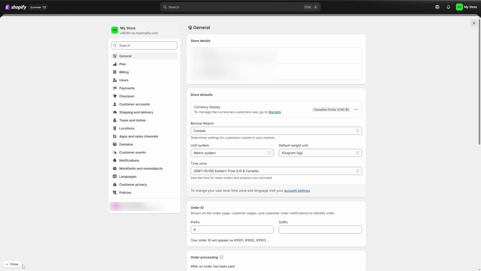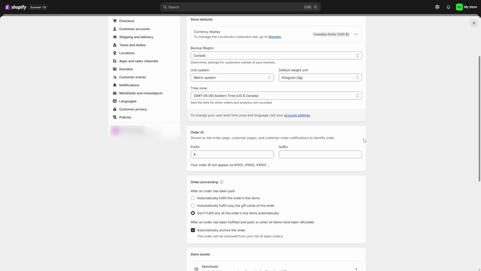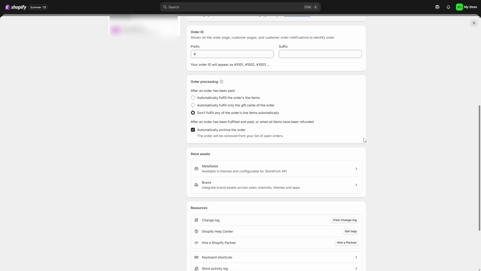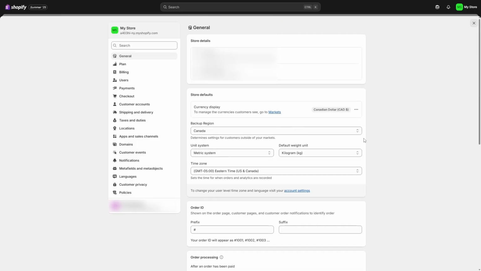Go to settings in your Shopify admin, click store details, and verify that you have your store name, which is going to appear in emails and notifications. Your store address needs to be accurate for tax calculation, especially when you're dealing with physical products. Currency, making sure that it matches your target market. Your units of measurement as well, for weight and dimensions for shipping.